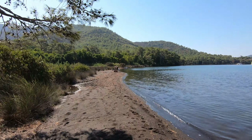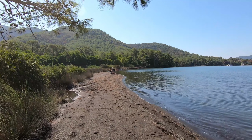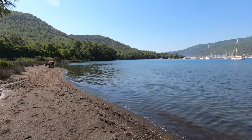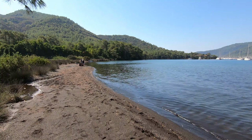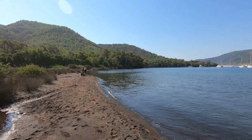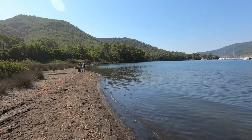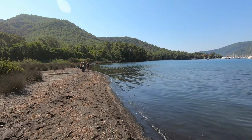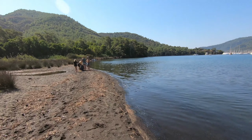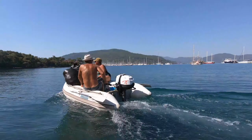This beautiful bay and a beautiful beach, and it's wetland, it's really sensitive, and people just don't care. So heartbreaking. But anyway, we've done our bit to tidy up a place we enjoy, and we'll continue to do this. Feels good. It's not a very big thing in the scheme of things, but it's the least we could do.